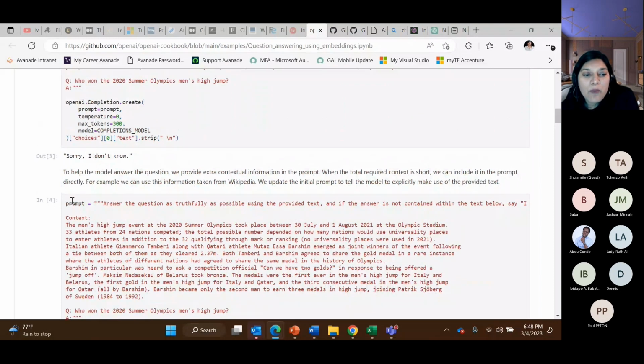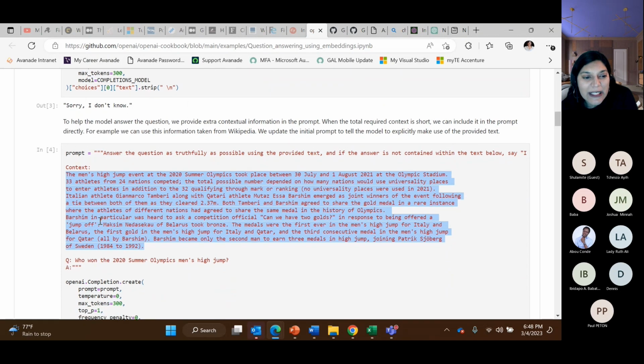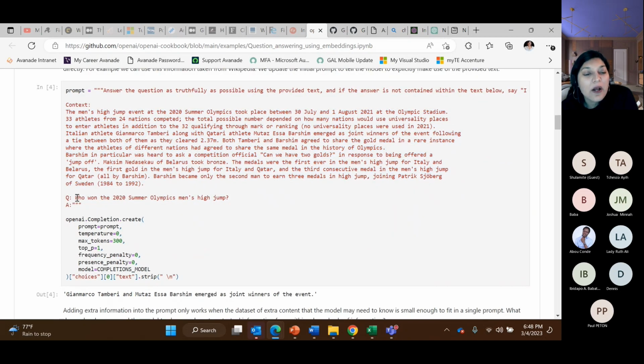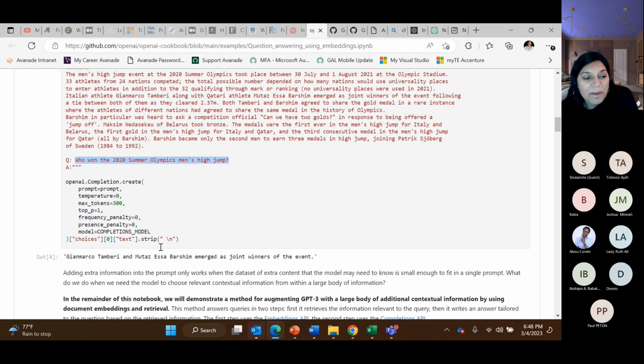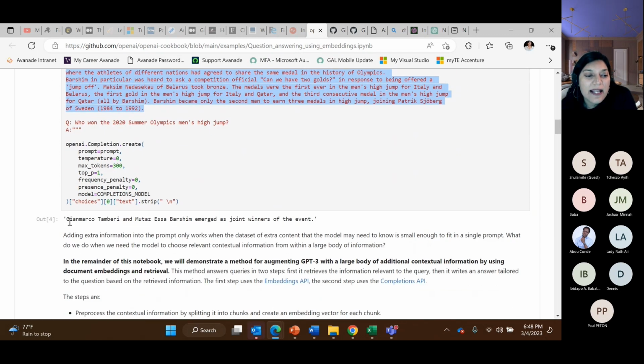Now I want to teach that model some context. So my prompt is, I'm giving it some information about the men's high jump in 2020, and then I'm again asking who won the 2020 Summer Olympics. Then it is able to understand this entire context and give me the answer: Gianmarco Tamberi and Mutaz Essa Barshim emerged as joint winners.